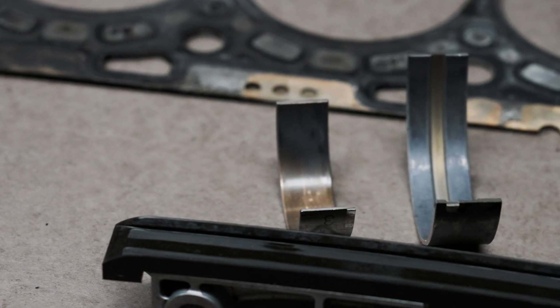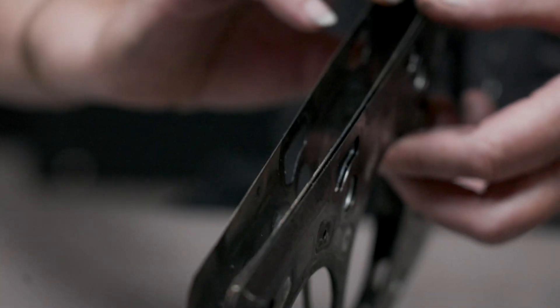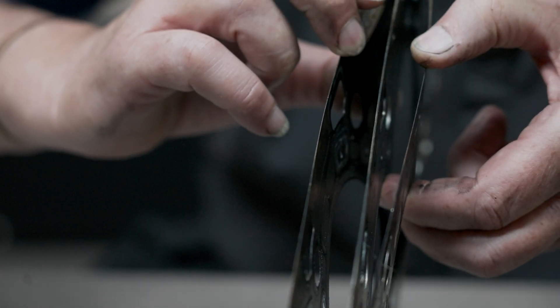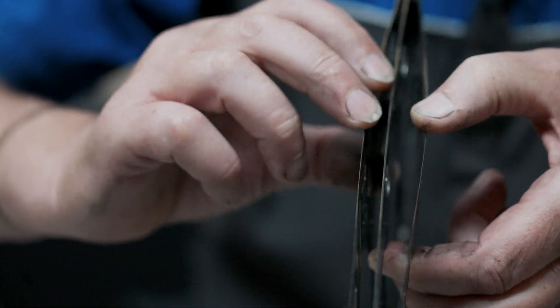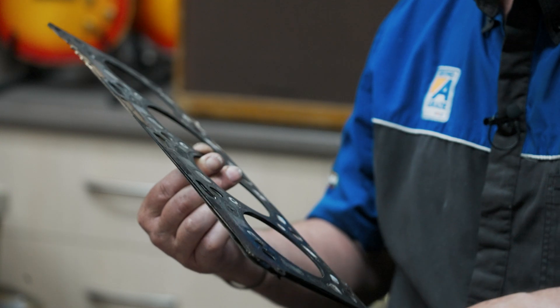As you can see on this bearing, it's worn the primary coating off back to the copper backing. It wouldn't be too much longer before this engine would have a rather nasty little-end knock. The head gaskets are a plain-looking unit but you can get a lot of information by reading them. These aren't a composite head gasket — most diesel engines run a shim-style gasket, though some do use a composite gasket.